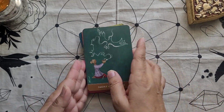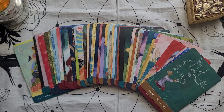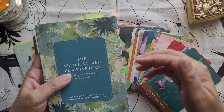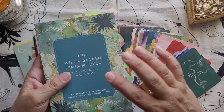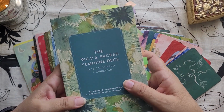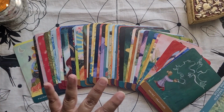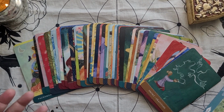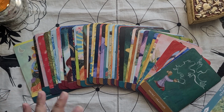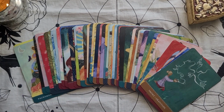This deck is absolutely beautiful. I love the messages. I love that they went ahead and took a look at the deck overall when they were approached to coming back with this deck, with revisiting this deck. They state in the guidebook that they took some time, they sent some prayers and really meditated on what cards needed to stay and what cards didn't want to be involved with this new deck, with this new process, which ones wanted to be included in the 52 card deck. So I really loved how they tapped into it.